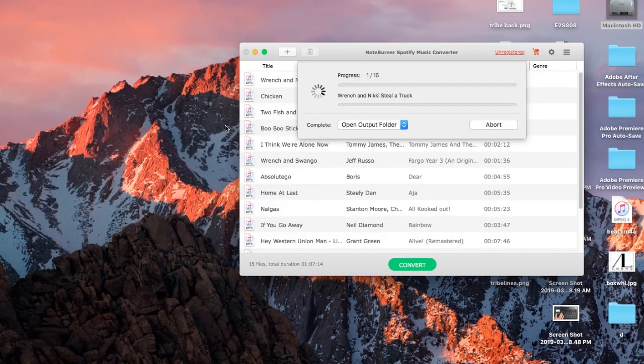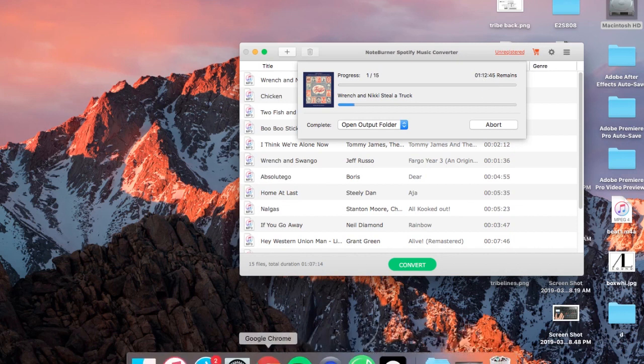Now, from what I found, this actually is faster than 1x. The remaining time, like any status bar, can be kind of elusive, but it's ripping 3 minutes of this song and it says it's going to be done in 1 minute and 30. So that's closer to 2x, really. Another limitation that it has, and the reason we're not listening to anything on the system right now, is I think it's ripping it through the sound card. So it asks you if it's okay to set your system output to default. Usually I would send that through my audio interface and grab that at the same time while we're doing this. But for this example, I'm not going to.